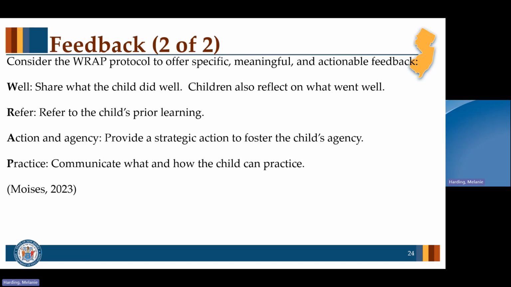P is for practice. What can the child do in their center to continue the learning? And again, this is about what I just said, and also, for older children, feedback about homework. Why am I doing this homework? Because children that get homework that's not attached to what they're learning or struggling with, it's not meaningful. Whereas Sean, when he was in that small group, I didn't finish the video, but he was able to tell them at the end, so your homework tonight is doing just this.